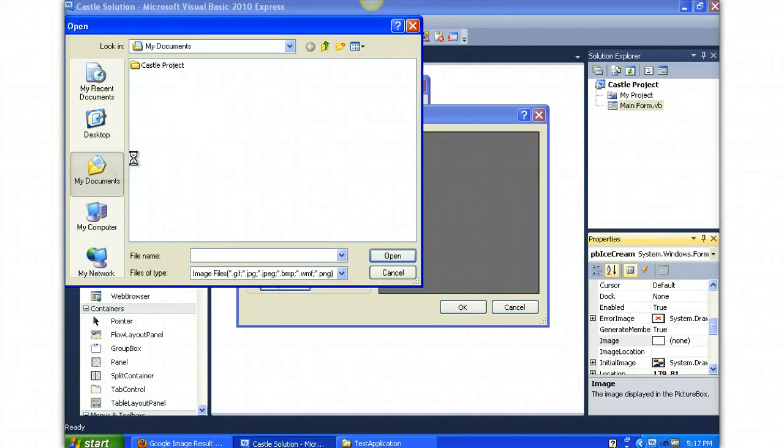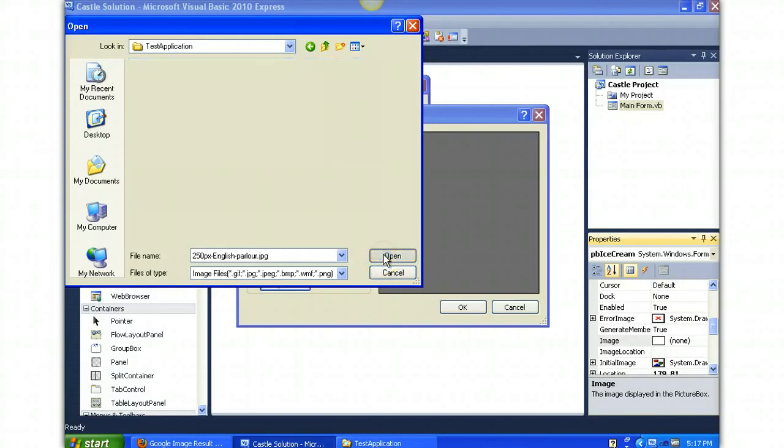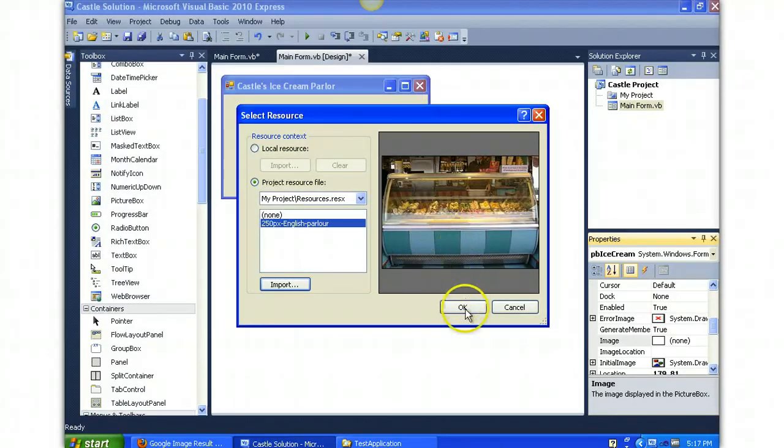I believe it did on my documents, Visual Studio 2010, projects, test application, there it is. And there's the picture, click OK. And now it should be importing that image into the application.